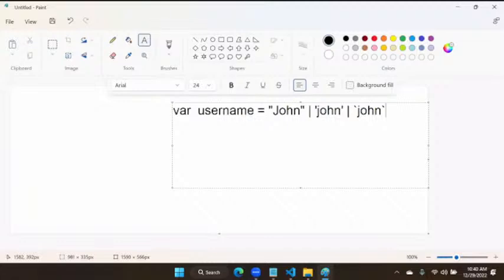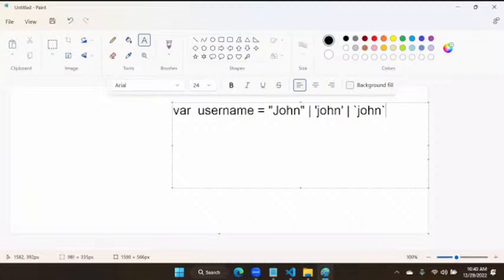Every language will have a configuration file. That configuration file will tell the rules about that language. In real time software development, they have to put these rules. In the rules, they will say a string must be double quote. If you accidentally write single quote, it will show a warning, not an error, a warning. It says that as per standards, it must be double quote. You are using single quote.